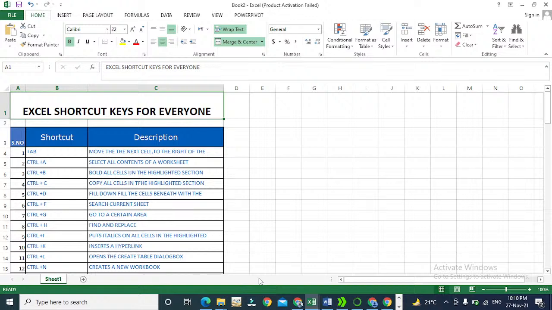And today we'll discuss the shortcut keys of Microsoft Excel. I have told you that I will give you an important announcement in today's class. So I hope that you all would join as soon as possible so that I can give you the announcement.